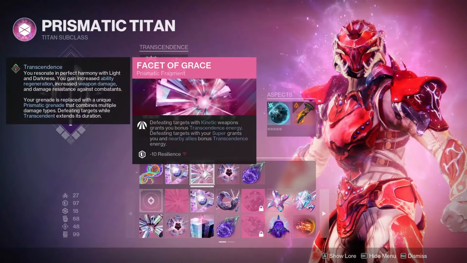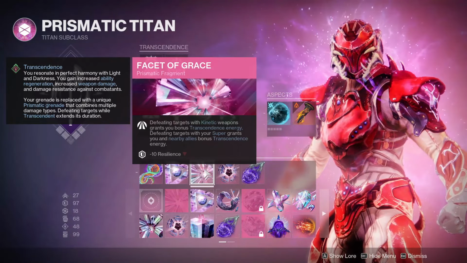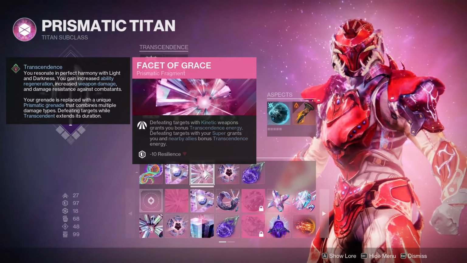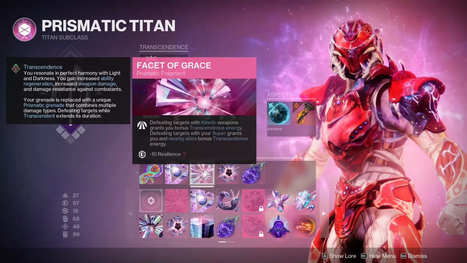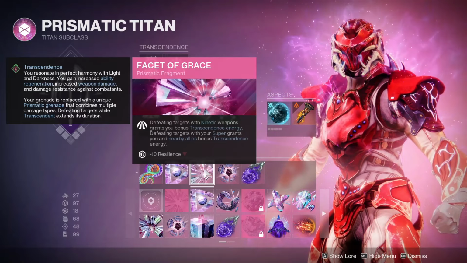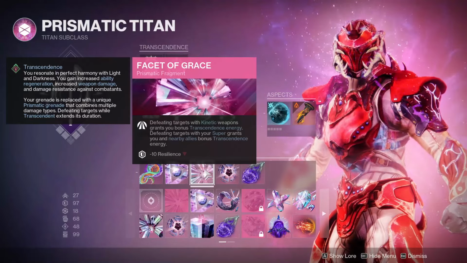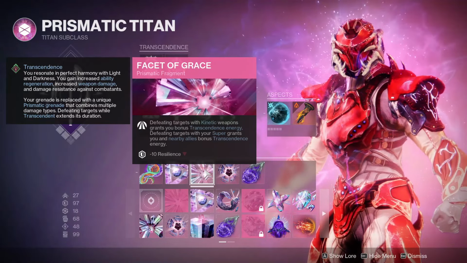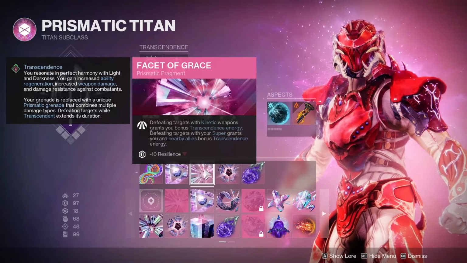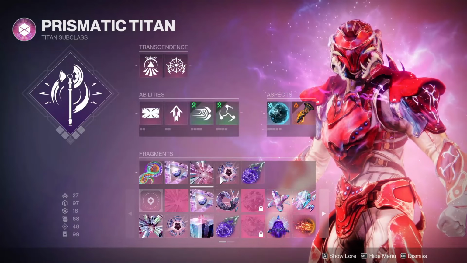So, next we got the Facet of Grace. Defeating targets with your kinetic weapons grants you bonus Transcendence Energy. Defeating your targets with super grants you and nearby allies Transcendence Energy. I'll get into the weapon that I'm using for this ability very shortly. And as you probably already guessed from the little damage thing that I did, you could probably take a guess what I'm using. Now, the build doesn't need that, but I definitely have noticed that it adds a lot to the build, and it helps out a lot, especially if you put yourself into a tight situation, and I'll explain how and why.